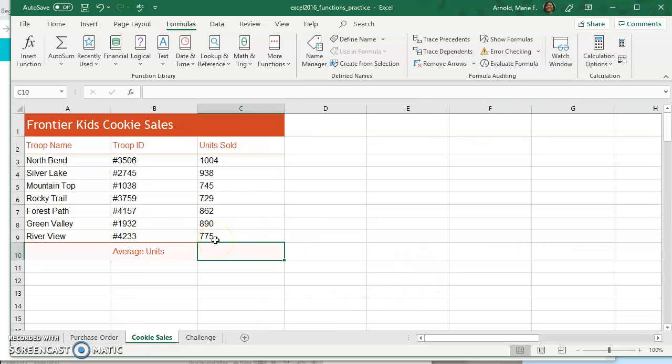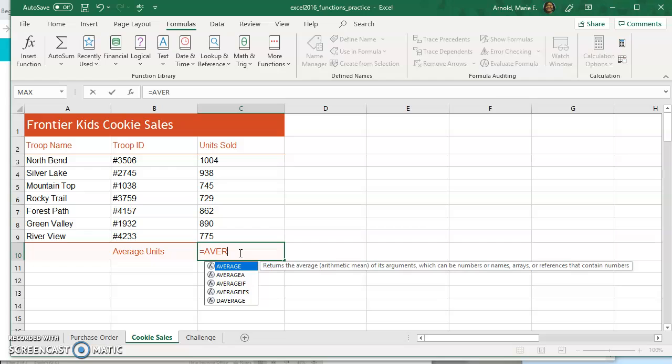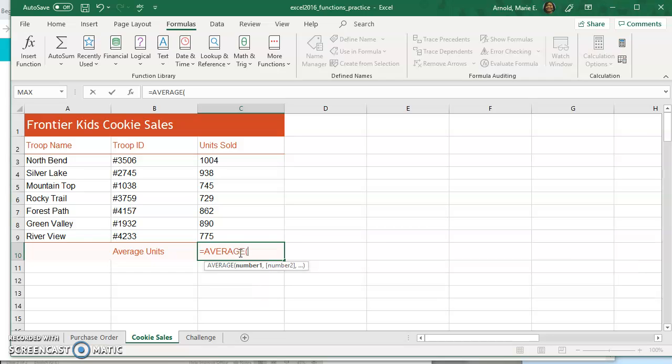Now, also you can enter this in manually. Now I'm on the cookie cell tab. You can enter in the function manually, just simply by typing equals, and then you already know it's average. We're going from C3 through C9. Enter. And that gives us the average.